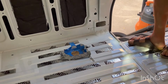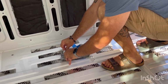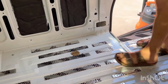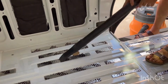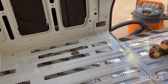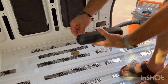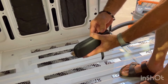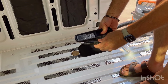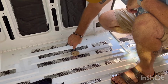All right, let's get the metal shaving moat up off of here. See what we're dealing with. Yeah, definitely got some more we're going to vacuum up. All right, and a new tool to me is this deburring tool. Steph and Nate, Explorers Life, really recommend this. So I picked this up. This was under $20 from, you know, the great and powerful Amazon.